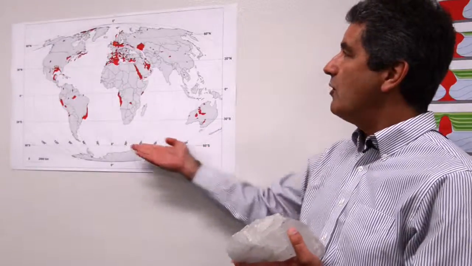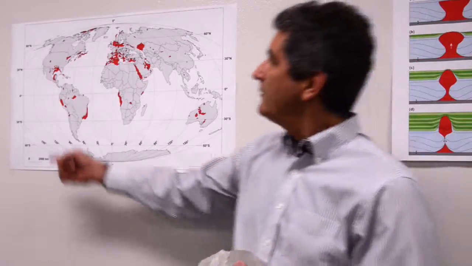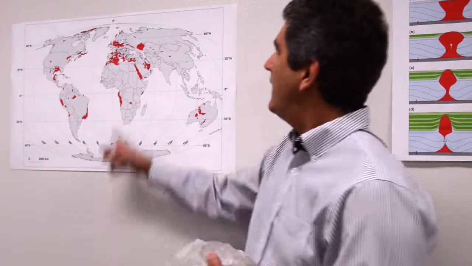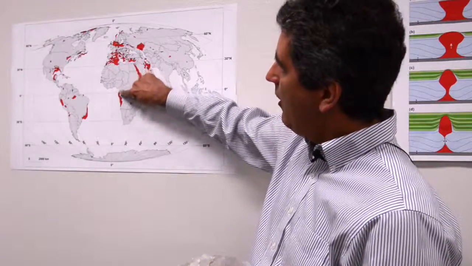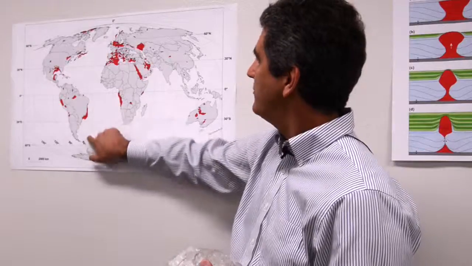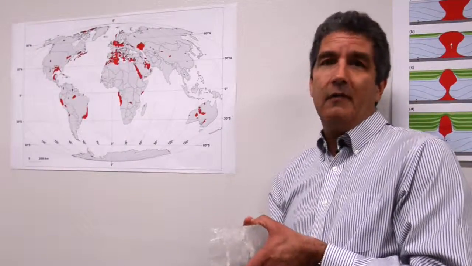And this map shows all the places in the world where those kind of big structures have formed. You can see the Gulf of Mexico is one of those areas. You've got the Red Sea, the Persian Gulf, the Pre-Caspian, offshore West Africa, offshore Brazil, and many, many other places. So rock salt that has been buried and then flowed is actually very common in the world.